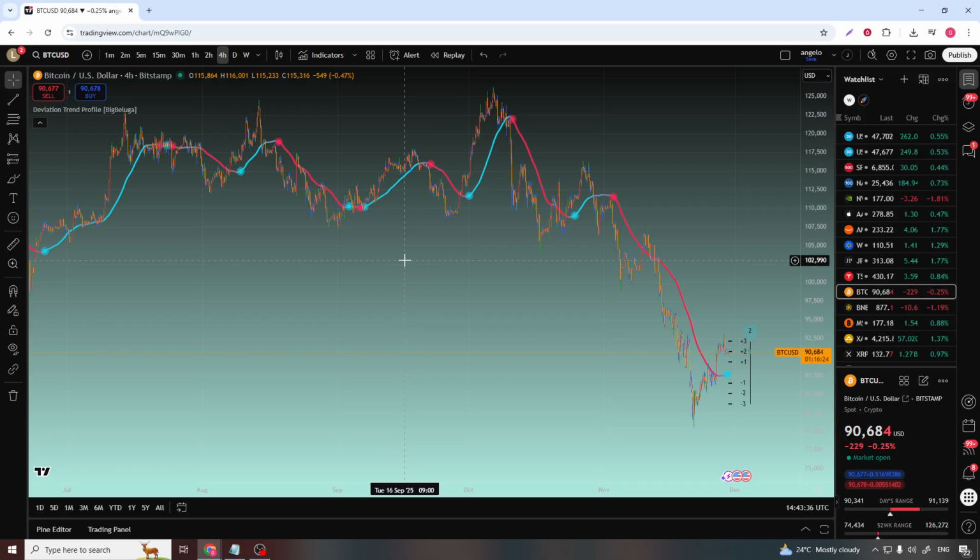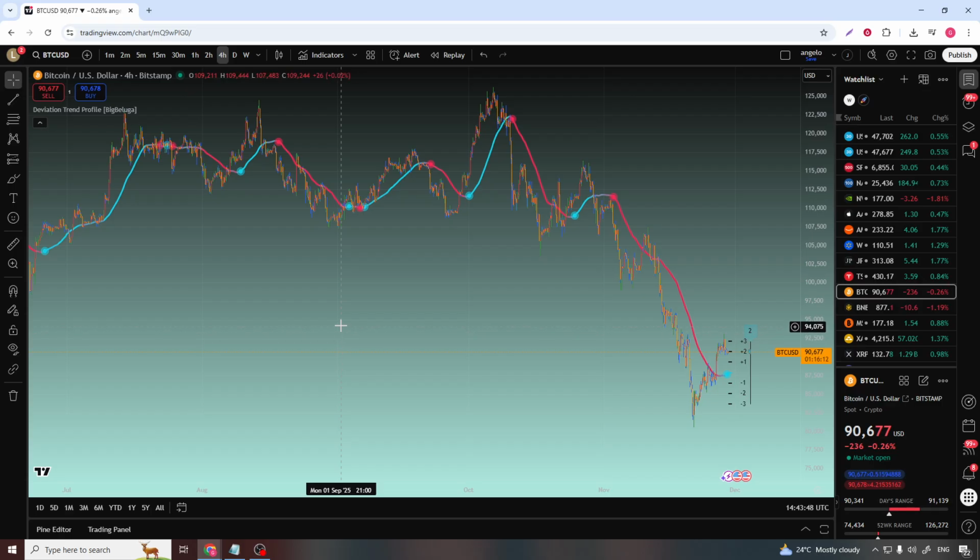You should now see new lines, bands, or profiles overlaid on your price chart, depending on how this particular indicator is designed. If nothing appears right away, double check that you selected the correct indicator name and make sure your chart is not zoomed in too far or too far out. Sometimes adjusting the zoom will make the indicator display more clearly.